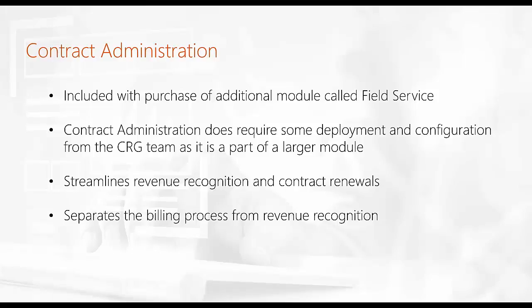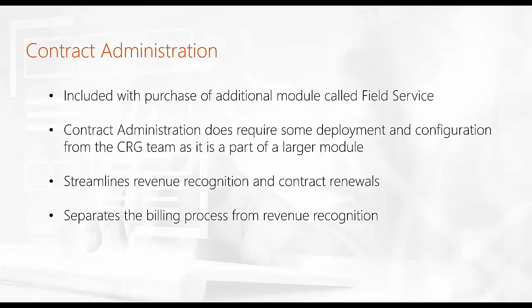Contract administration is predominantly used by organizations that have contracts that renew over a period of time, as it has an auto-renewal component built into it. In addition, it completely separates the billing function from the revenue recognition function. When a contract is set for renewal, it can be billed using its own billing engine within contract management that links to the sales order processing invoicing tool in GP. And then when the revenue is set to start, you basically run its own revenue recognition process, which is a simple click of a button. So both are incredibly easy, and again, we're going to show you a little bit of that in our demo today.